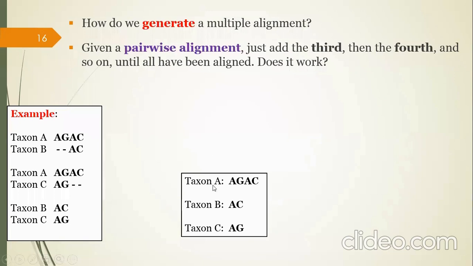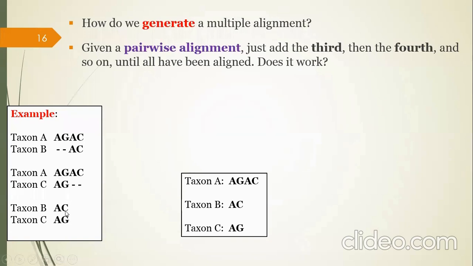So can we have a pairwise sequence alignment? We have here an example: taxon A, taxon B, and taxon C. Taxon A is AGC, AC, taxon B is AC, and taxon C is AG. So these are certain examples of two sequence alignment. On the left side, taxon A and B are pairwise aligned. You can see A, G, A, C. So AC is aligned here in taxon B. So AC can align here. If we align taxon A and C, it can align like this one. And if we align taxon B and C, it can align like this one.